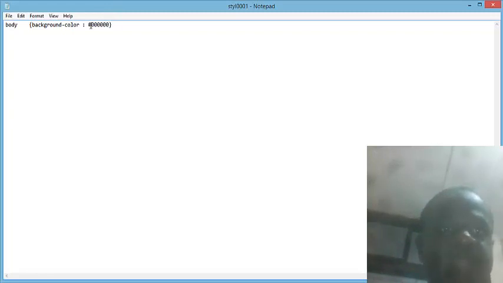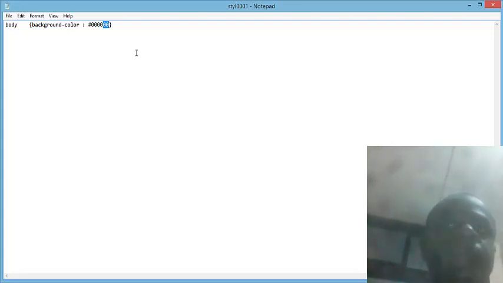Let me quickly talk about colors a bit before we move on. Now we'll have 6 figures here. The first 2 represent red, the next 2 represent green, and the last 2 represent blue. So think in terms of red, green, and blue when you're working with colors.